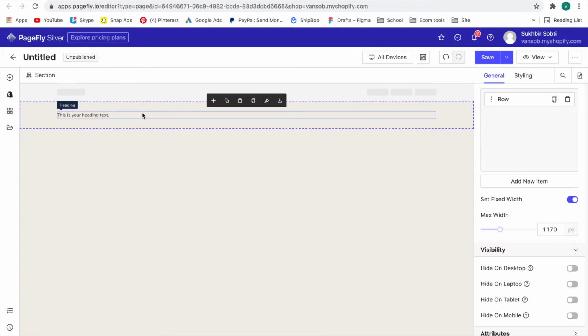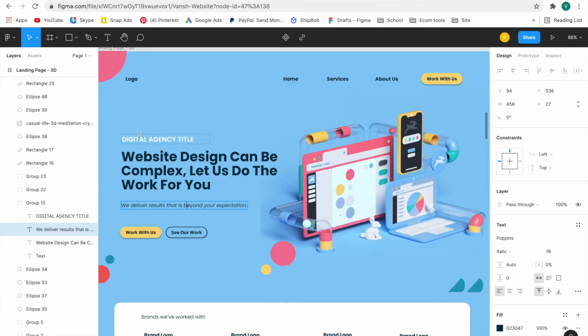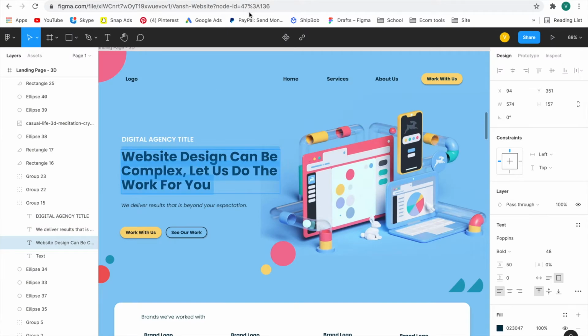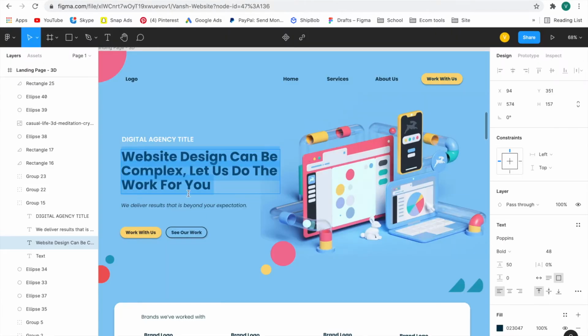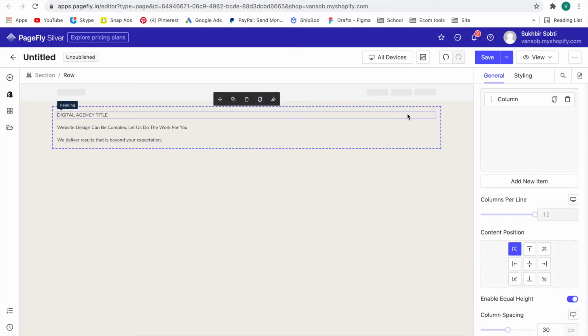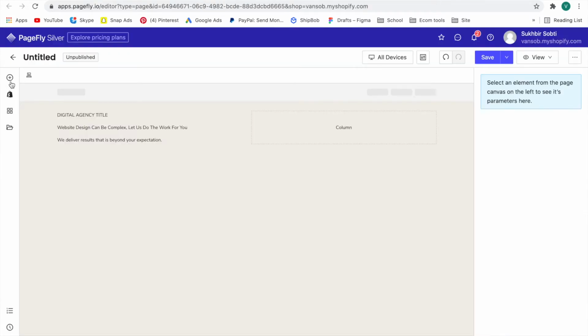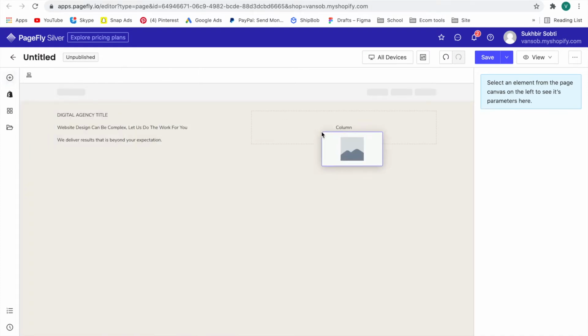We can see there's 3 text sections on the left side, so we're gonna triple that. It's digital agency title, we're gonna put that there. There's this header which we're gonna replace here, and finally the subtext. To add another column on the right, you're going to hover over that section and a plus will come up, and just press it. We're doing this because we want to add the image element. Just drag and drop it into that column.